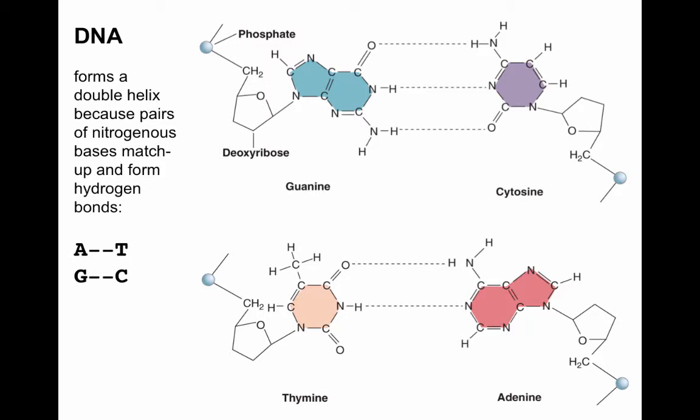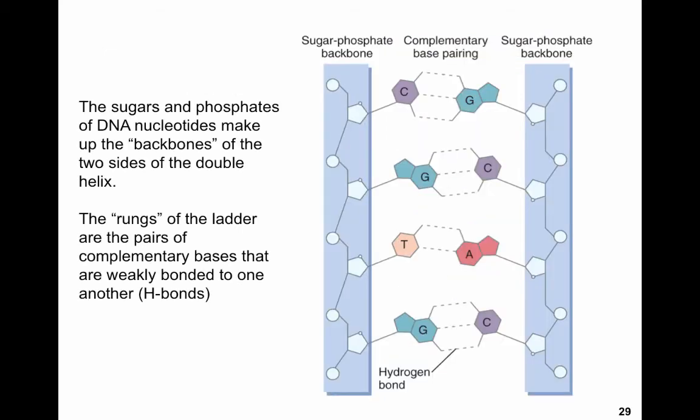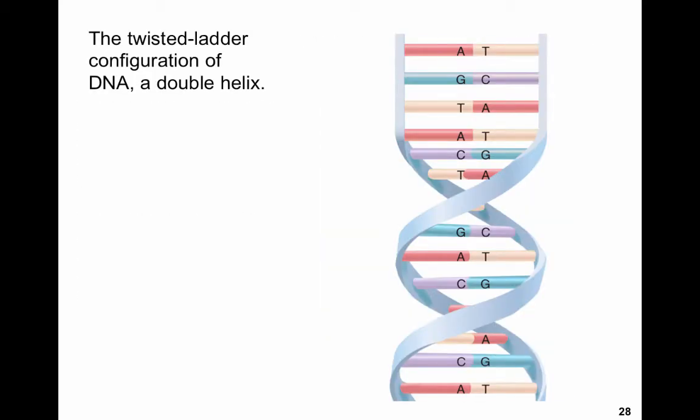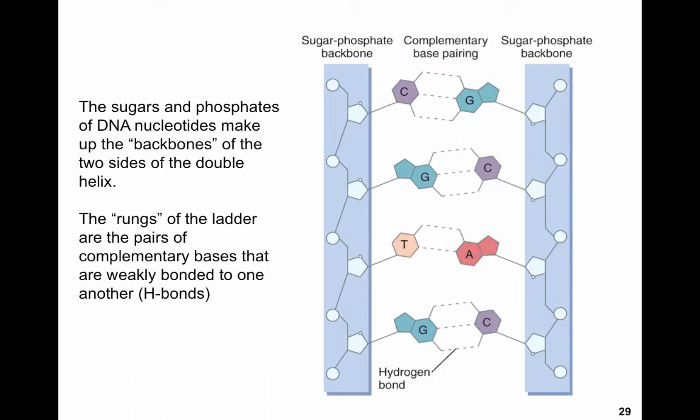This is showing the complementary base pairing across the double helix in DNA, and all of those are hydrogen bonds. That's what holds the 2 strands of DNA together. There's a simplified version of the twisted ladder, the double helix shape of the DNA. And here's some details showing that complementary base pairing and the hydrogen bonding that holds the two sides of the DNA together.